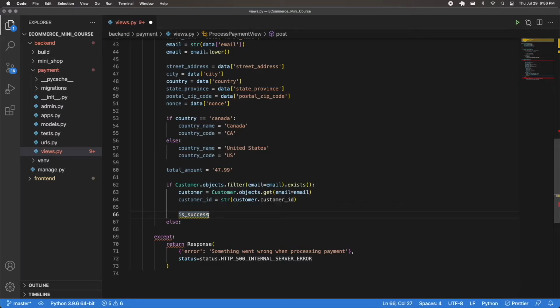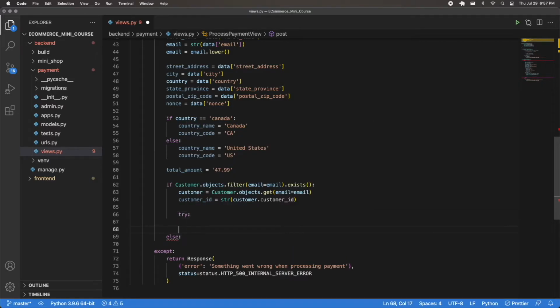So you can check whether that's true, and that means it's successful. But in the case where we're finding if we have a customer with this ID, this actually doesn't happen. The main way that we know it's successful is if it actually works. So it's kind of strange, but we're going to have a try except. And then in this try part, I'm going to have result is equal to gateway.customer.find, and then pass in customer ID.